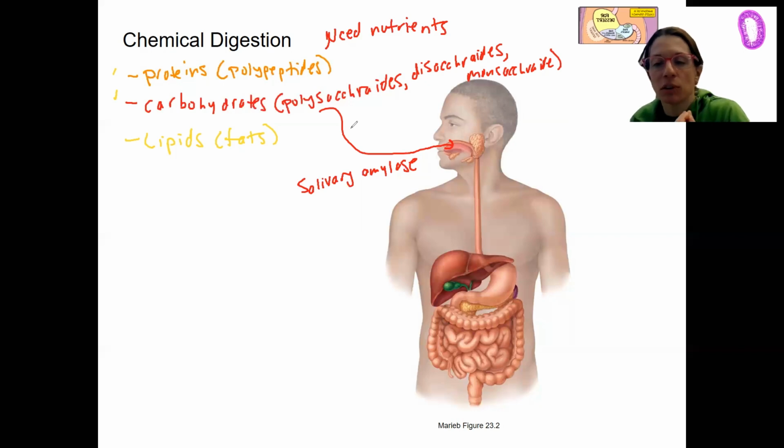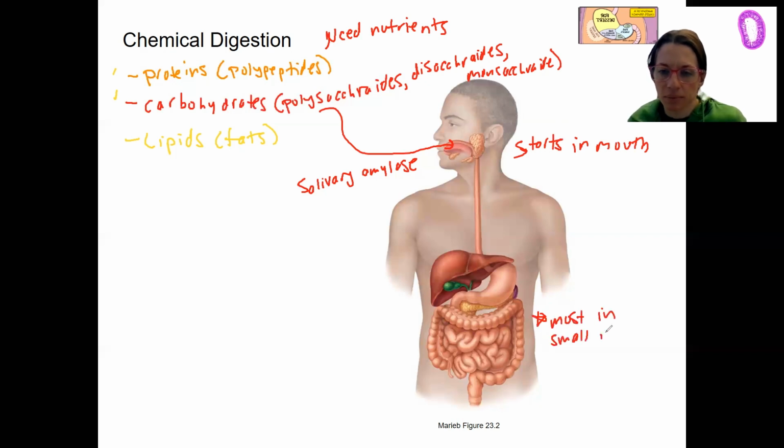That's because it's going from starch, I think is what's in saltines, primarily to disaccharides that actually taste sweeter, like sucrose. So carbohydrate digestion starts in the mouth, but most of it happens in the small intestine.